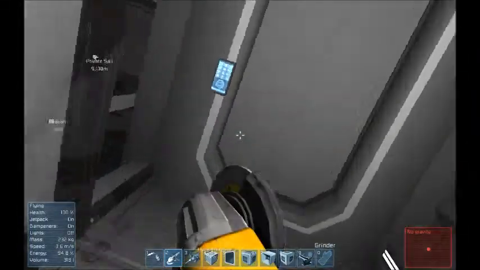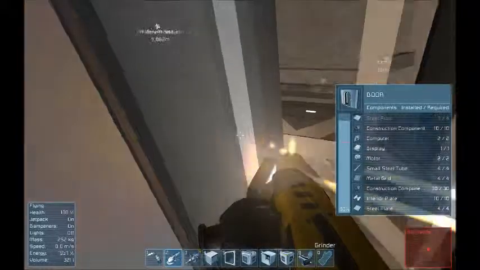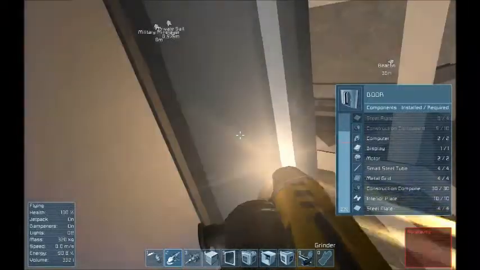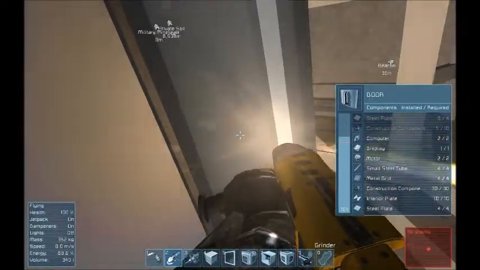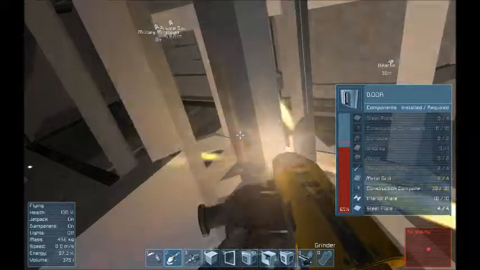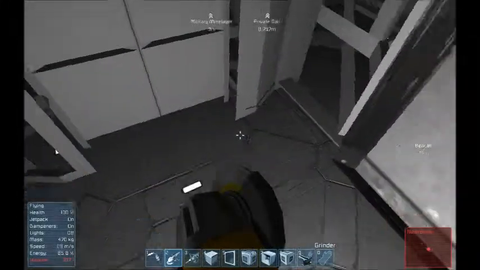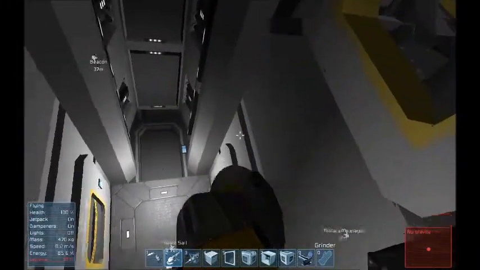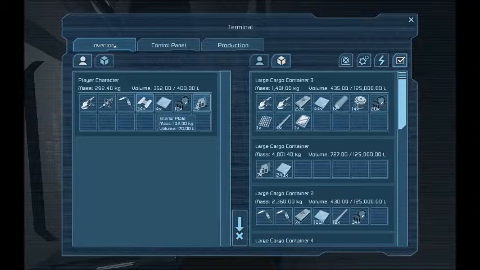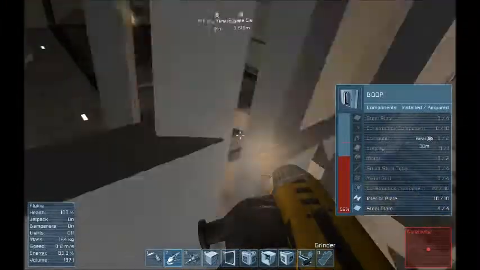Right. I might start taking this door down. I don't really need a door here, and all it's doing is annoying me. Plus, I could actually do with the display and the computers. And possibly the motor. Yeah, right. That's a nuclear reactor. That's a cargo container. Just get rid of this door, and then we can go and build more stuff.